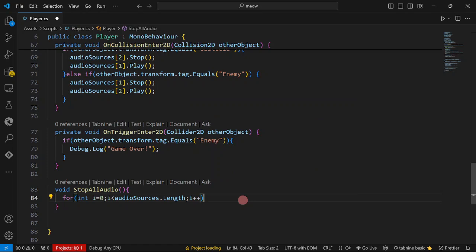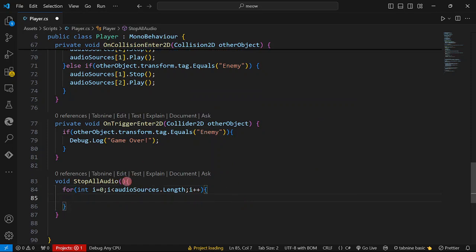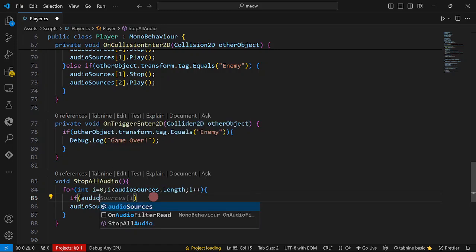So we are going to iterate through all the elements of our audio sources array, and then audioSources[i].Stop. But to make it more efficient, we are going to validate if audioSources[i].isPlaying, then we're going to stop.